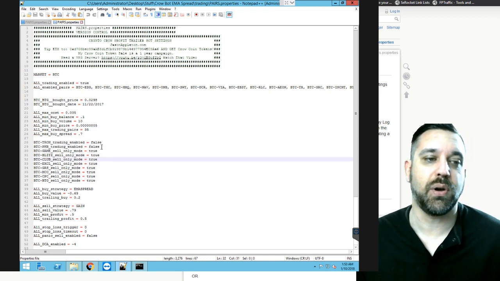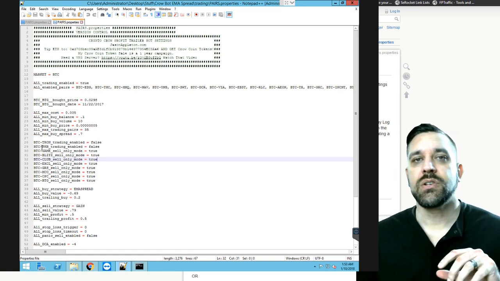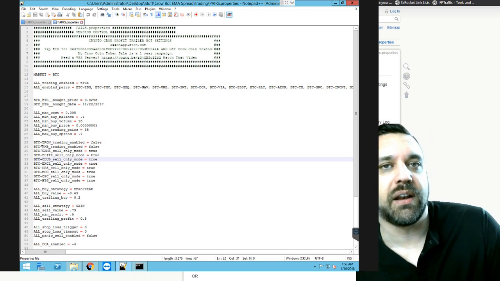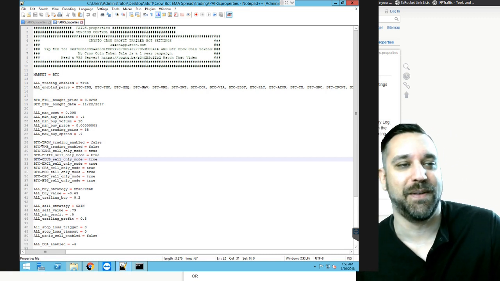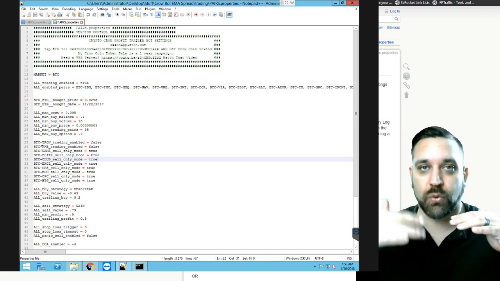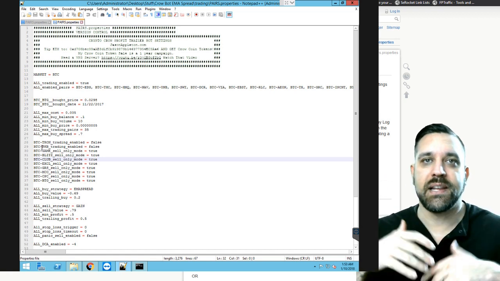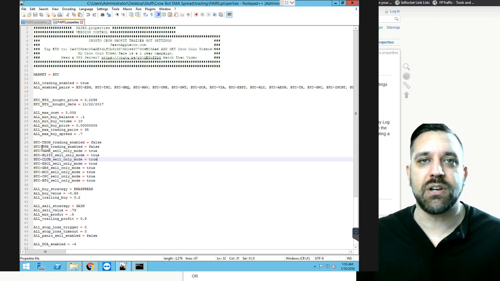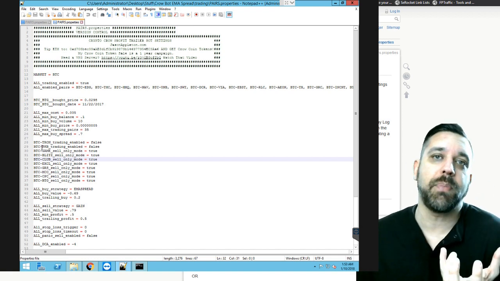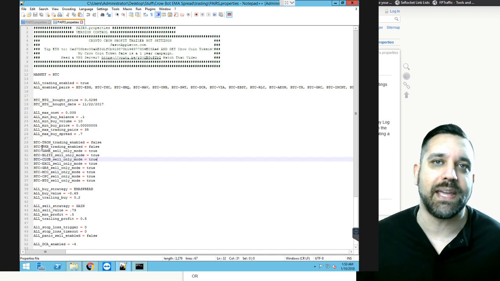So if I have a bag, oh, that's what I was explaining when I lost track. So if you buy Cardano at a dollar, and then ultimately it drops in price to 90 cents, the bot's not going to sell it because you're not at profit. So it's going to hold on to it. So basically, it goes into a nice little bag, where you're sitting on a bag of coins waiting to sell them. That's what a bag is. It's just a term.